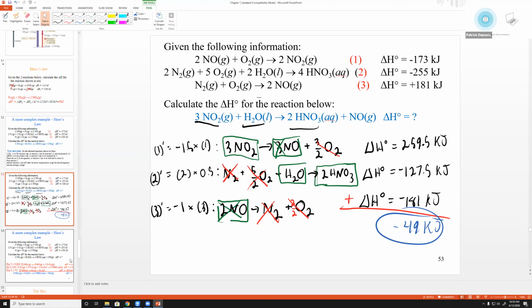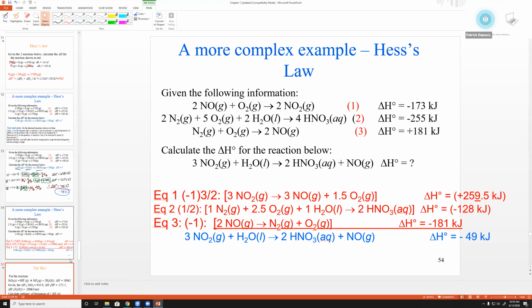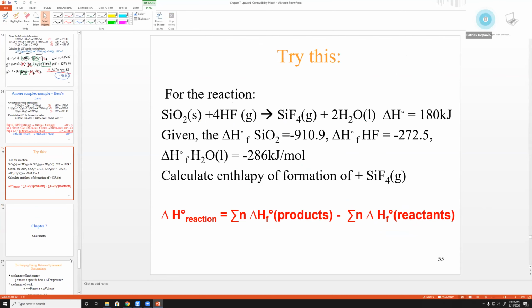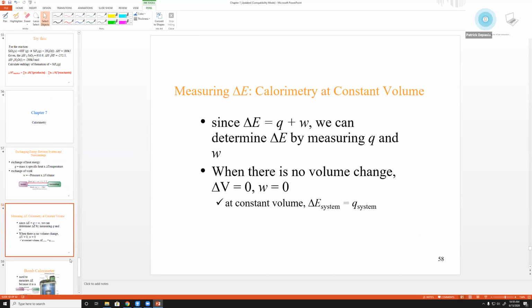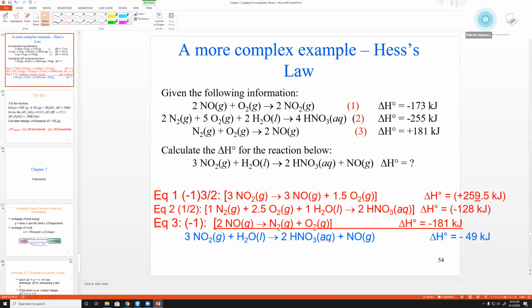Okay, so are there any other questions on Hess's law? All right, if not, we will continue. There's another one you can try. Oh, so this one's different. So we should go over this type also. Calorimetry we kind of did already, but this is the last thing.